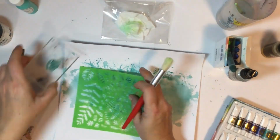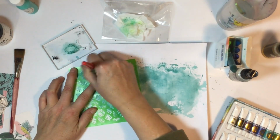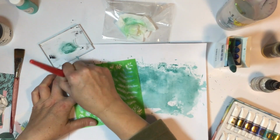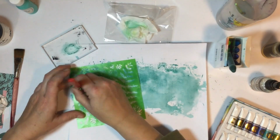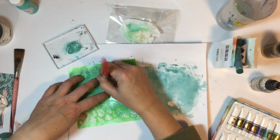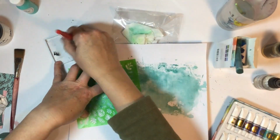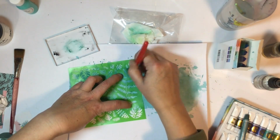If you saw my journal with me video, and if you haven't, I encourage you to go see it, because I do show this part of the process a little bit better. All I'm doing is picking up some of that art crayon onto a slightly damp brush and putting it through the stencil. Now this all looks like a really big hot mess, but I did want some of those leaves to be showing along the edges of this mixed media, because this layout is about my love of plants.